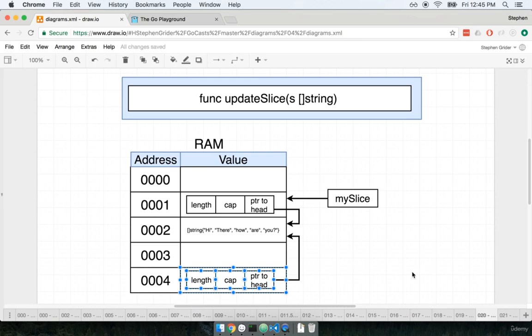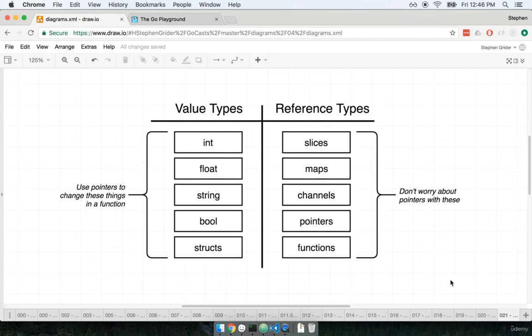But here's the crux. Here's the really crazy thing. Here's the very important thing. Even though the slice data structure is copied, it is still pointing at the original array in memory because the slice data structure and the array data structure are two separate elements in memory. So yeah, we are copying the slice, but it is still pointing at the same array. So when we modify this array, or when we, inside the function, attempt to modify the slice, is what I mean to say, we are still modifying the same array that both copies of the slice are now pointing to.